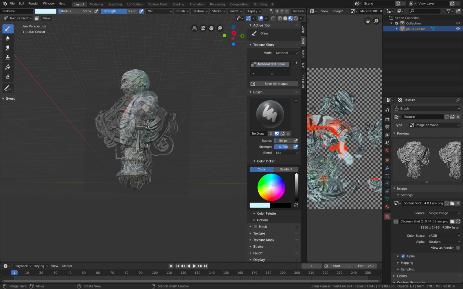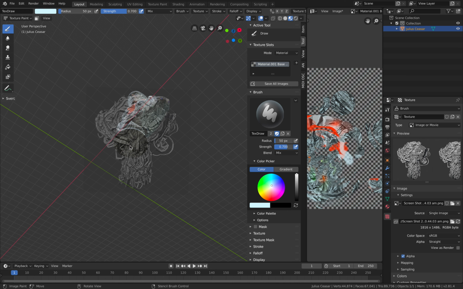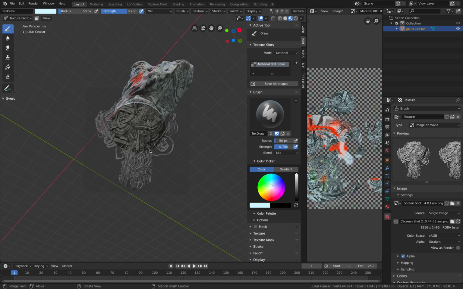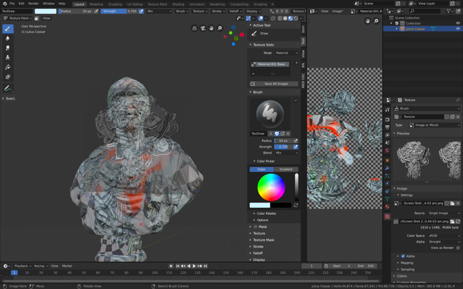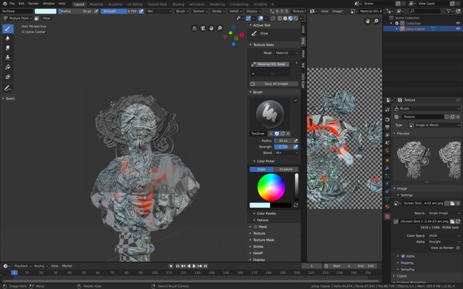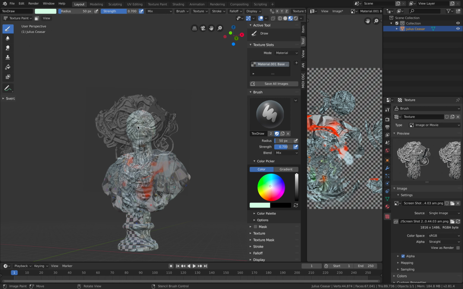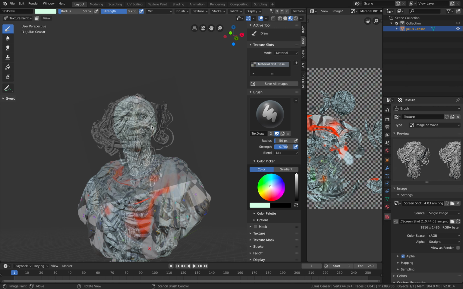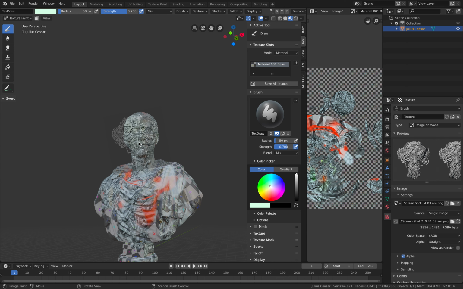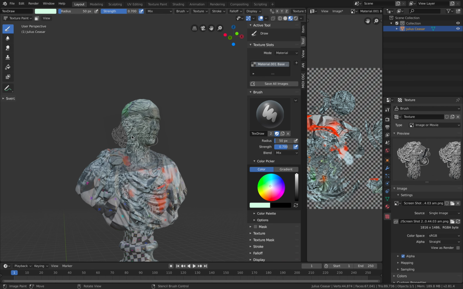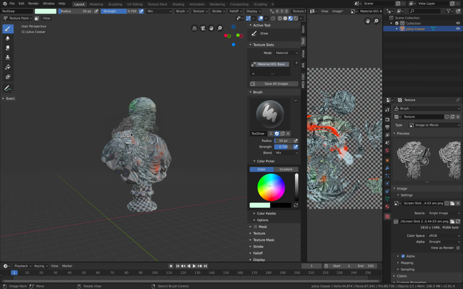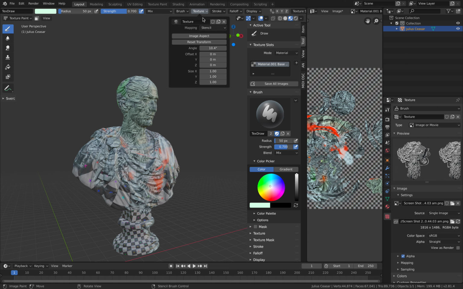This should become like a thing. This is also pretty meditative. Highly recommended. Paint. So with a stencil, you see, because we are using a texture with some kind of detail, this is also a quick way to just paint. This is one of the most useful ways. Texture painting should be this fun, and instead of stencil you can also use 3D and or random and just enable rake.